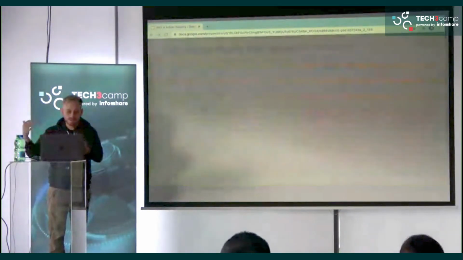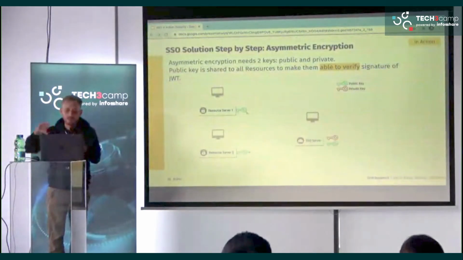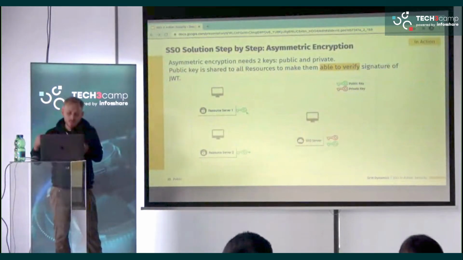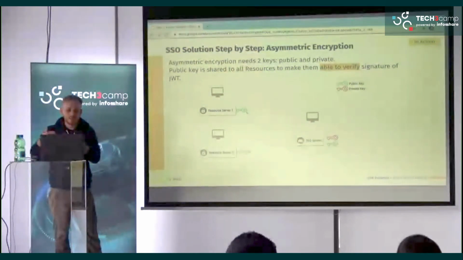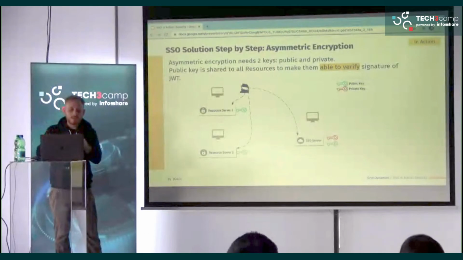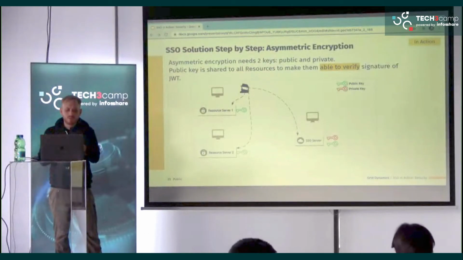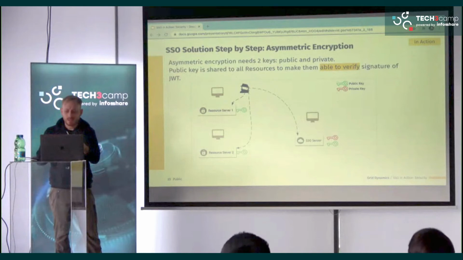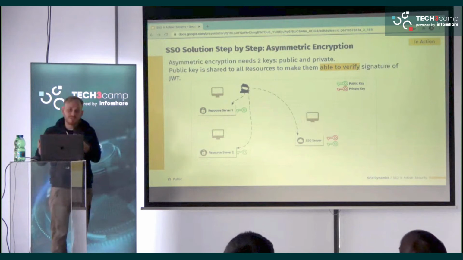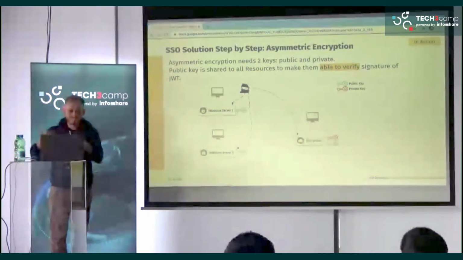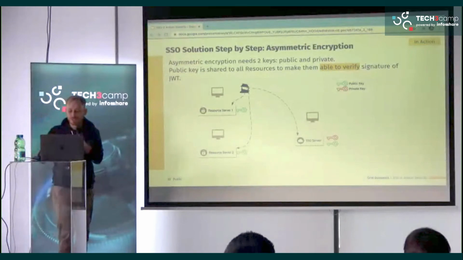We have these two keys in the single sign-on server or in the deployment structure, it doesn't matter to us. And we can easily share our public key because it is supposed to be shared. The only thing a resource needs to know is how to validate the token. If one resource server is compromised, the whole system is not affected by knowledge of the public key, because it is basically nothing for anyone. The only thing a person is able to do is understand that this particular JWT token is valid.